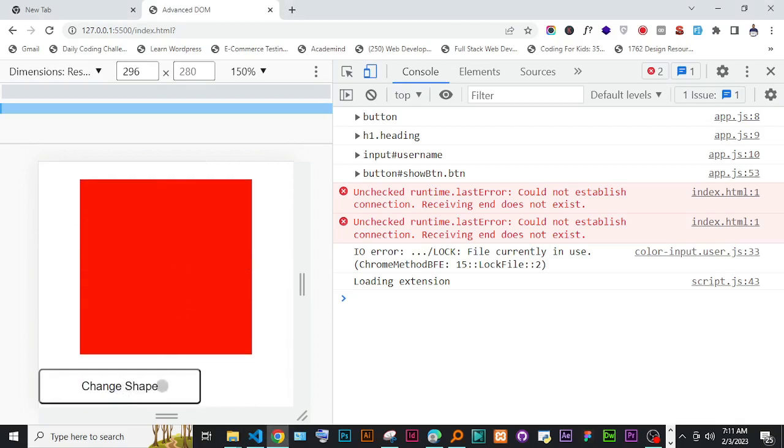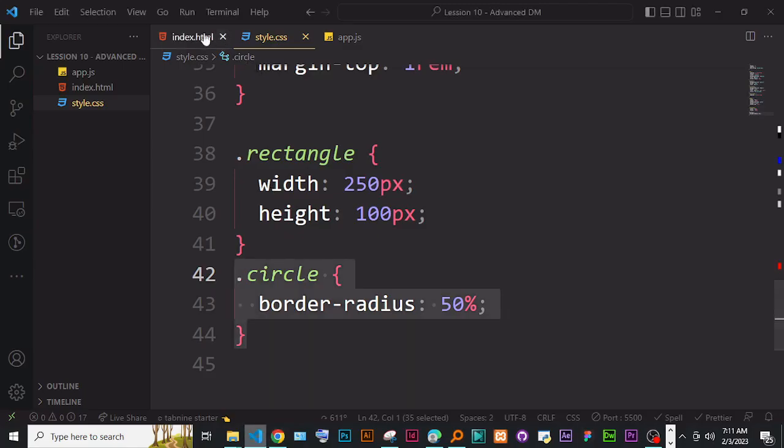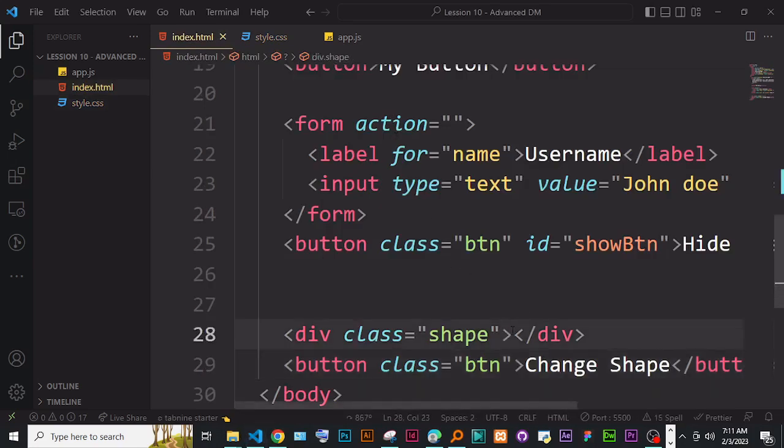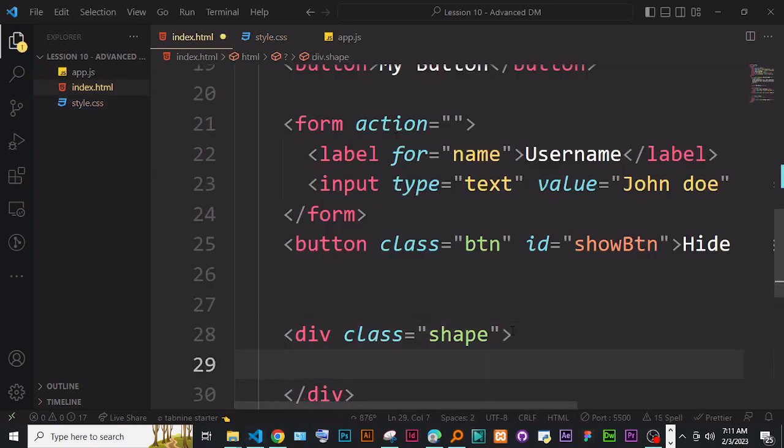And we could just start with here, instead of change shape, we could just say click. So we could say change it to circle or change something, but you just say change shape, and here we're just going to say this is a square. So I want to put inside the rectangle here some text, and you see how JavaScript can shine. I want to put here in the shape the type of the shape. So here we are having a square.